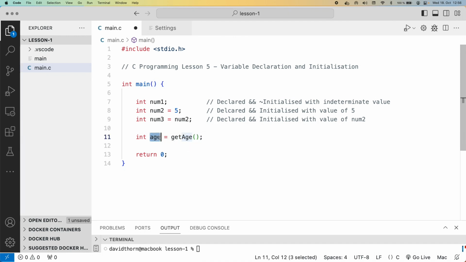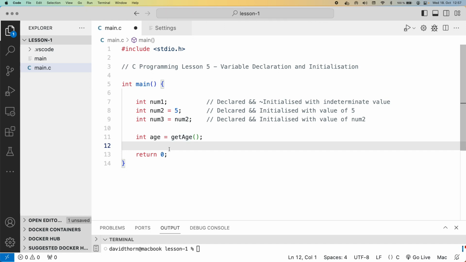Then that means that this variable age has been declared and initialized with the return value of the get age function that we haven't written. All right. But even Visual Studio Code is saying, hey, get age has got to be a function that returns an int.